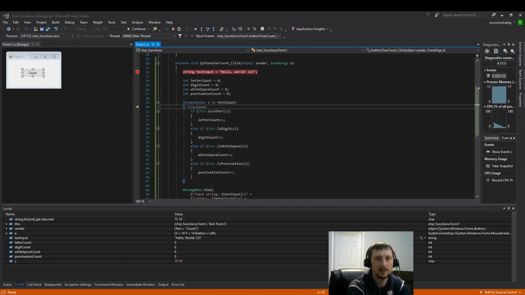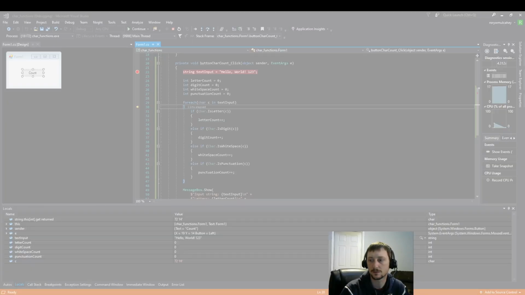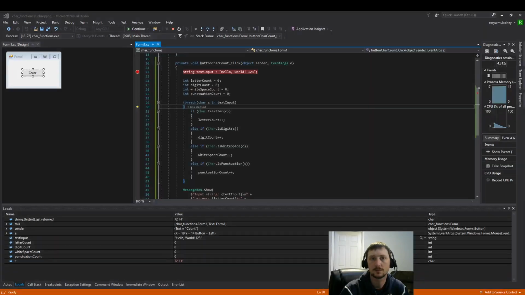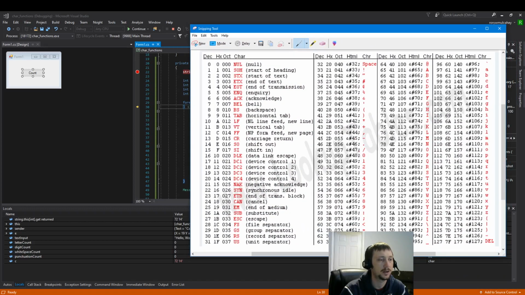ASCII code, or the ASCII table, would be a more proper way to describe it. Here, I'll take a quick snip and display it. The ASCII code here, what do we got? Capital H. So that's this bad boy right here.